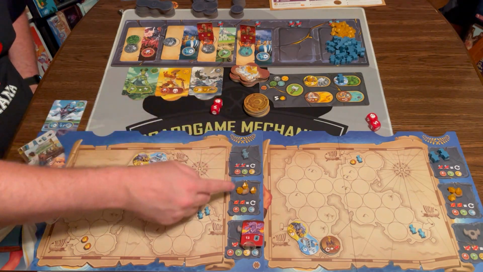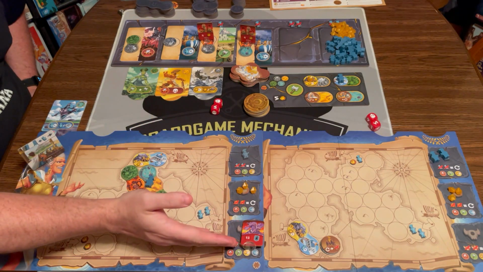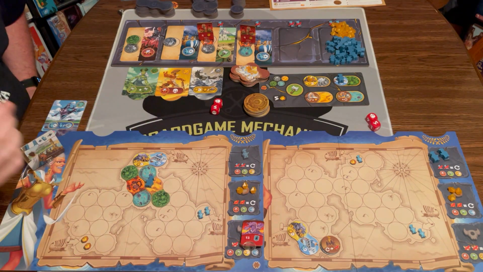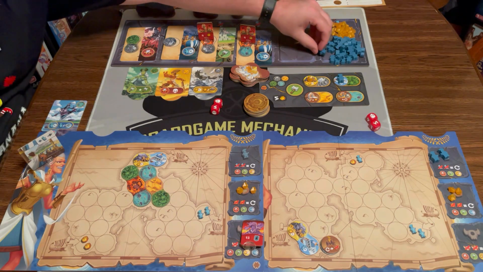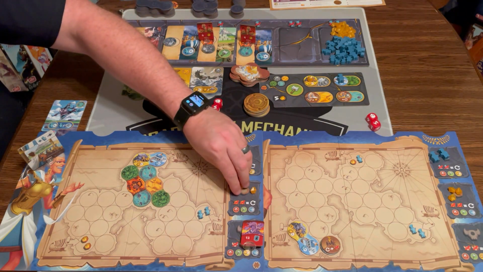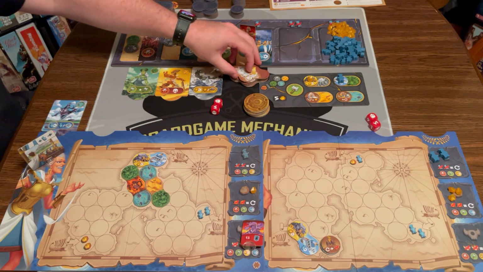I fought. Now I can decide if I want to spend some hoplites or orichalcum, or if I had 2 trophies, to take an extra action. I don't think I want to do that. So maybe I do. Maybe I do. Actually, I do want to do that. So I'm going to spend 2 Orichalcum, and I want to build. And I want to build a temple.